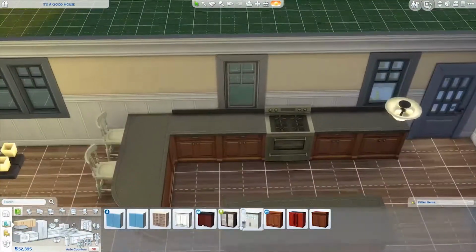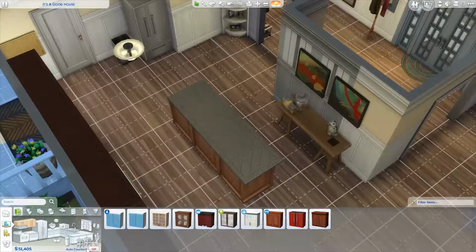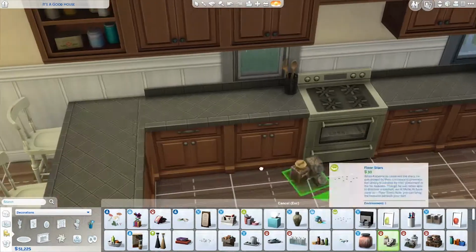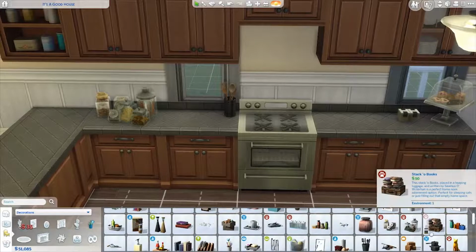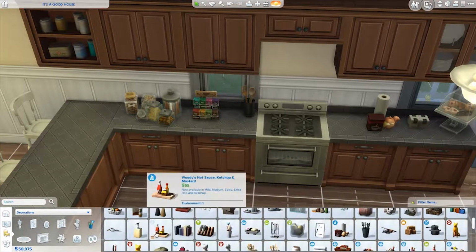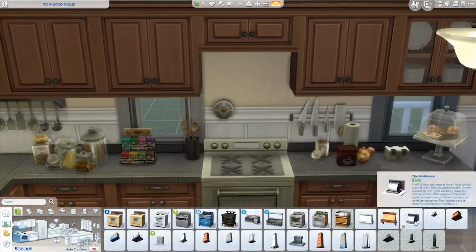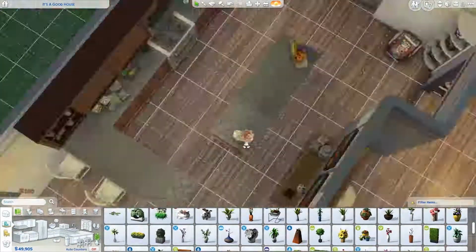Other than that, I think the detail on the pets is astronomical compared to the Sims 2 or Sims 3. I think they did an amazing job with being able to crossbreed pets in Create a Pet, and I think that is great. The items that come with this pack are above and beyond my expectations about what would come with this pack. The clutter items that came with this pack, they blow my mind. It's amazing. The couches, the beds, the everything.